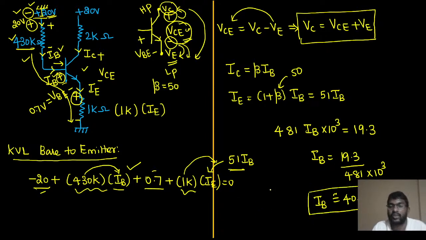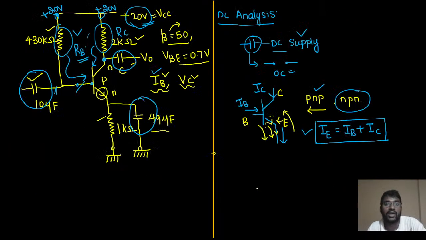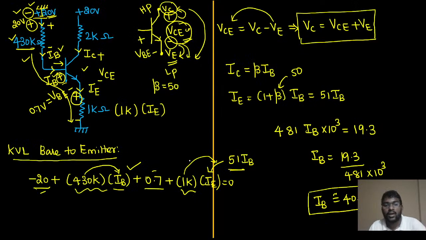Once you got the value of base current, we have found the answer to one question. Actually, what did they ask in the question? We have to calculate the collector voltage as well as base current. So have you calculated base current? So this is the first KVL. Always when we do DC analysis, only two KVLs will give the answer for everything. There is nothing else you need to do, no work here. Similarly, another thing, always we are assuming that our transistor is in active region. We have given in the previous lecture what the reasons for the active region are and how we should consider them, so kindly go through that.